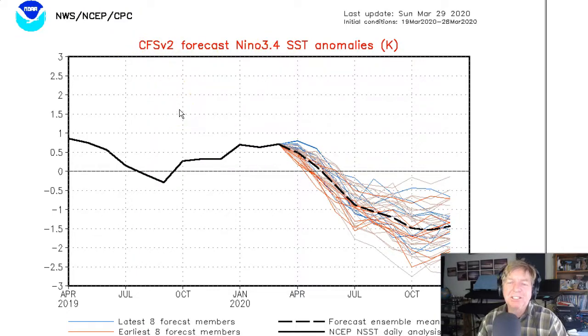This guy is the outlier. We've talked about this every week. Yeah, we've been hovering since 2019, for the most part above average, but not really long enough or far enough to be considered El Nino. And the trend is, from here forward, nothing but downward, supposedly moving into a pretty deep La Nina as we get into the fall. That's why we've been spending so much energy looking at what's going on in the ocean, looking for any sort of a trend.